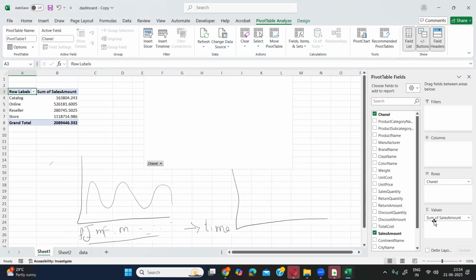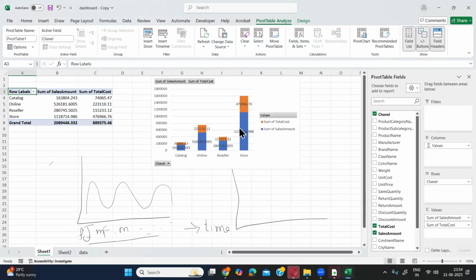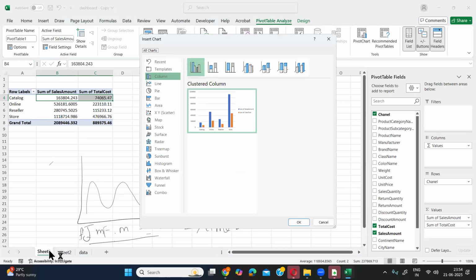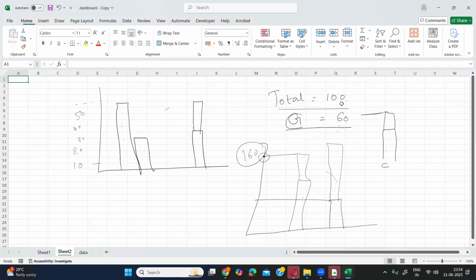So total, I'll not convert this into percentage because percentage is totally wrong. I am adding both together and projecting something close to 2 million, but it's not the case. Total sale cash in hand is 163, but in that my cost is 74. So we will have to go for cluster. This is the example I was telling about boys and girls. Total class is 100, in that girls 60. You cannot stack one upon another and show your graph as 160. So in this case, you go for your cluster.